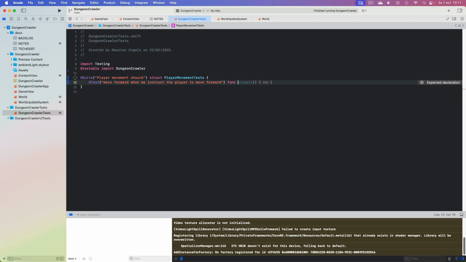So we'll create a function called move player forward, and that means that we can now start thinking about our API.